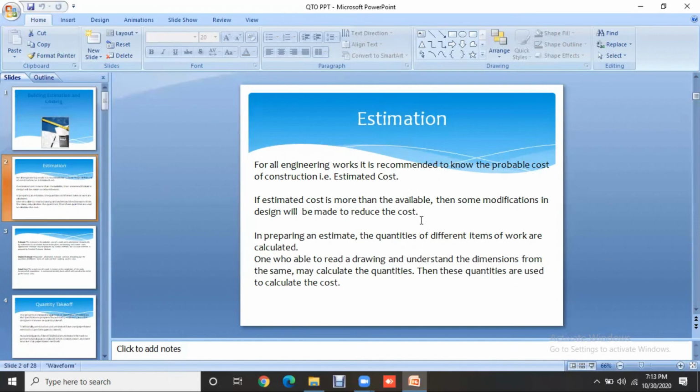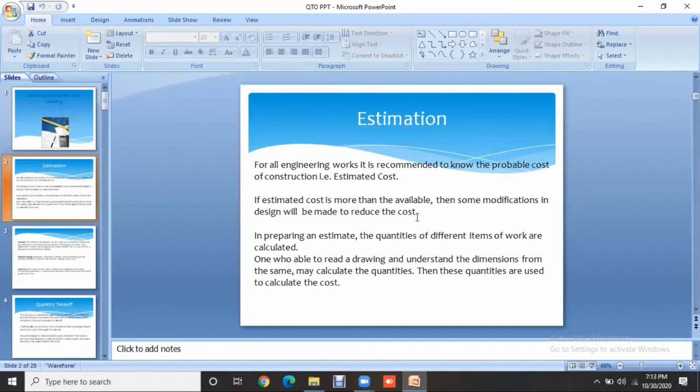Then we have to reduce the scale of the construction, minimize the extra material and the extra amount. If the available cost is less than the estimated cost, you have to think about how to maximize or minimize the estimations.